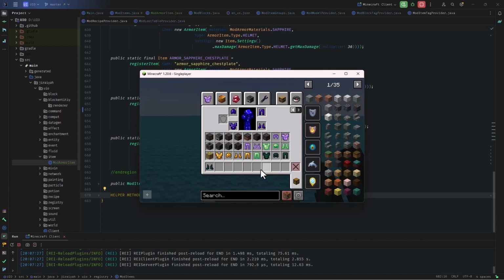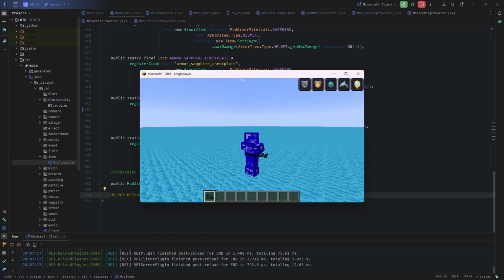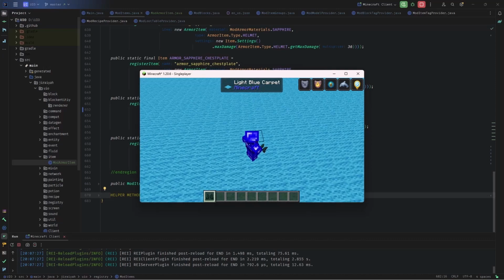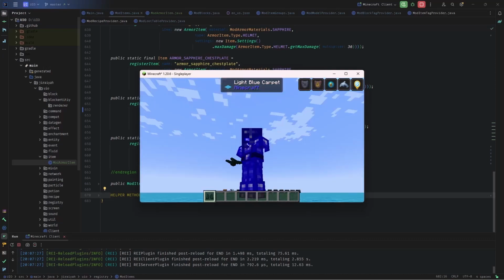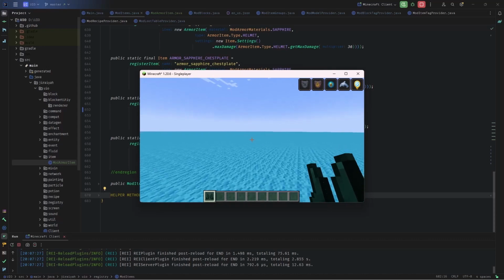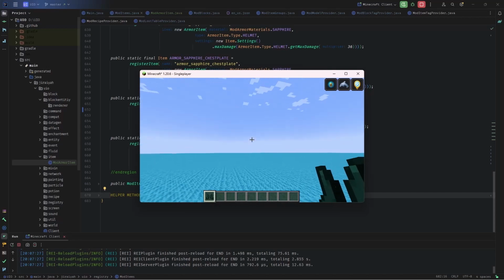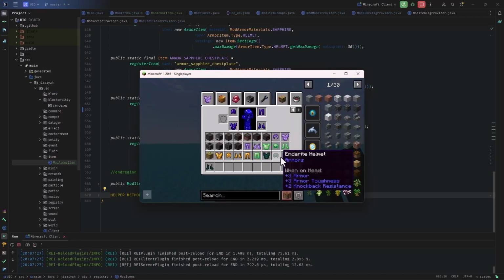and invisibility. Now remember, if I go into F5 mode, I don't see any particles around the player because I turned the particles off for the player. The reason is that I didn't want to see particles occupying my view, especially since these effects will be consistent as long as I have these full sets of armor sitting in the inventory of the player. So that would be a little bit of a busy monitor for me.